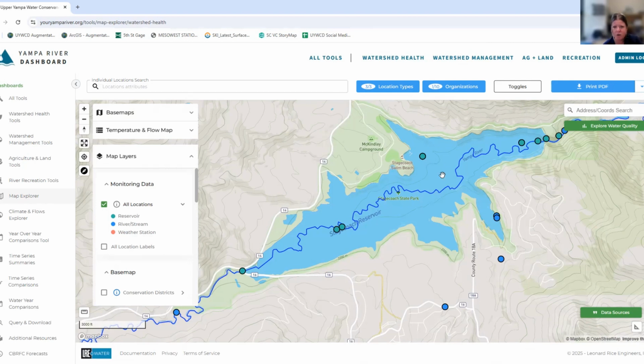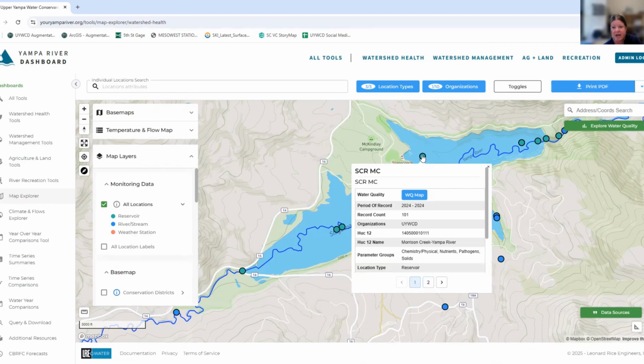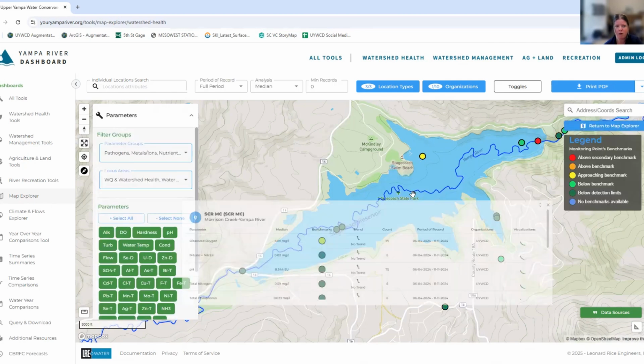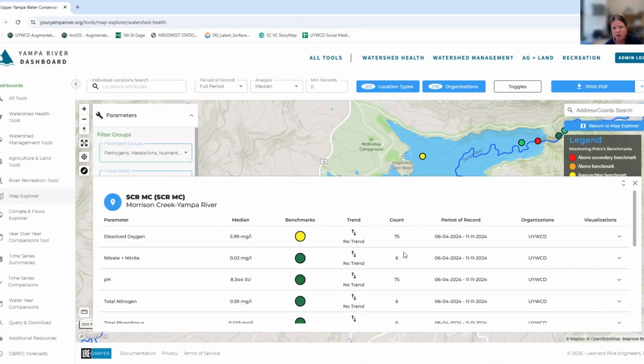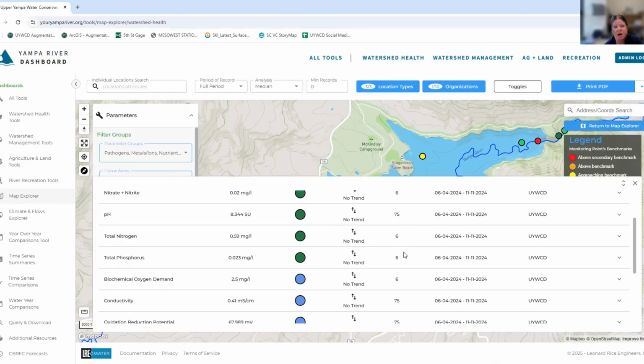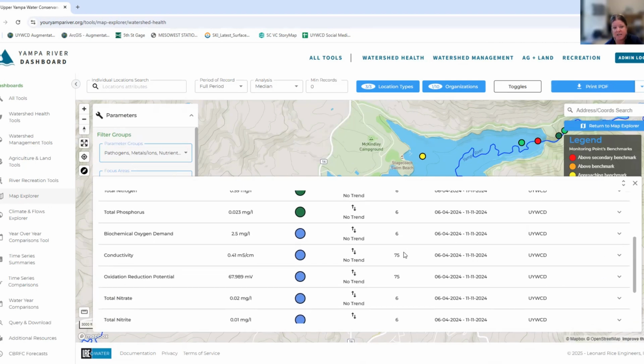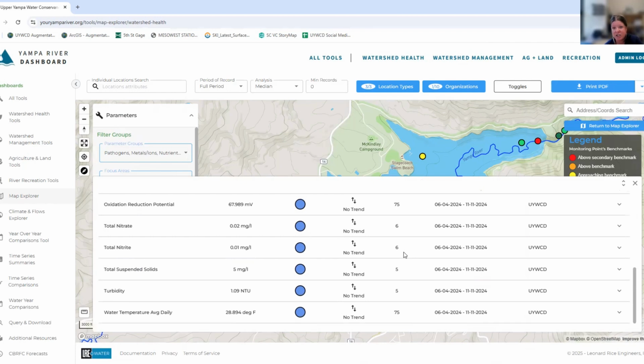So if we are looking for specific water quality data, let's say around the swim beach at Stagecoach Reservoir, we could click on that site location, click into the water quality map, and you can see all of the things that we are monitoring and testing for at each of those sites.